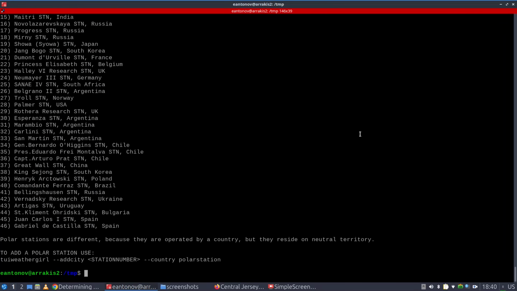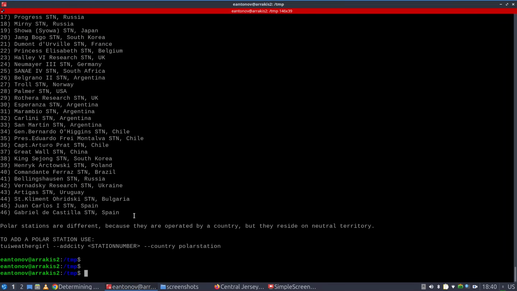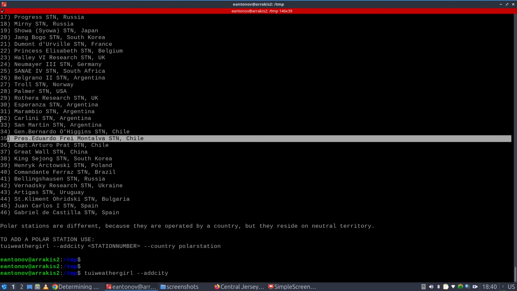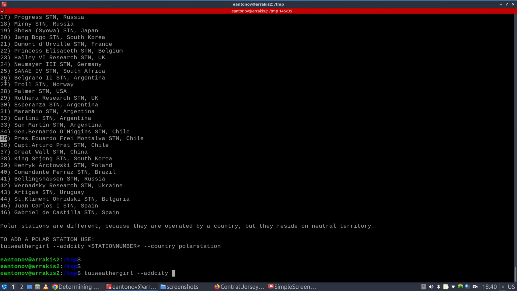So how to set this? I decided to hack into the add city parameter because I didn't want to introduce way too many parameters. So we would use add city, then the station number, which is this number right here.